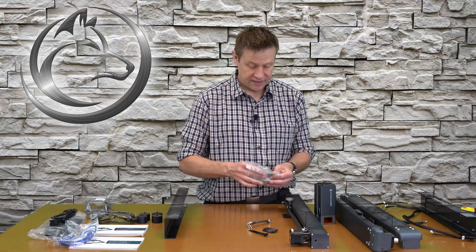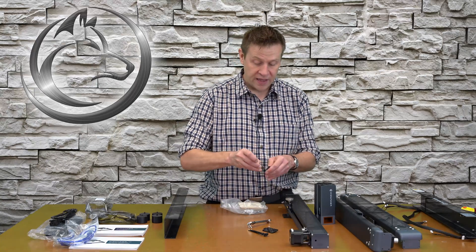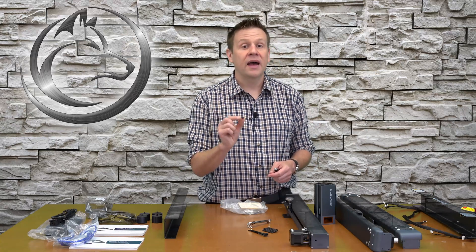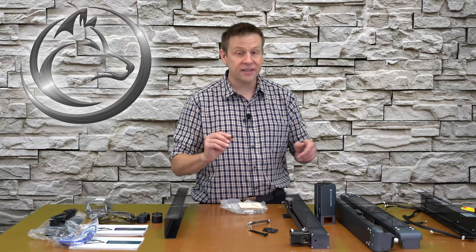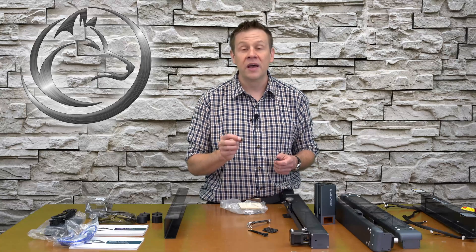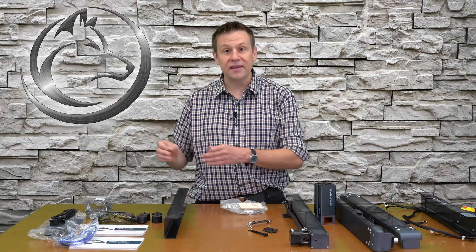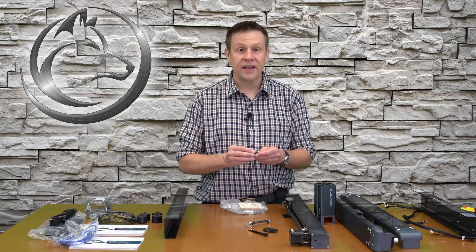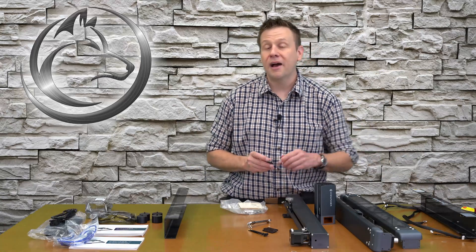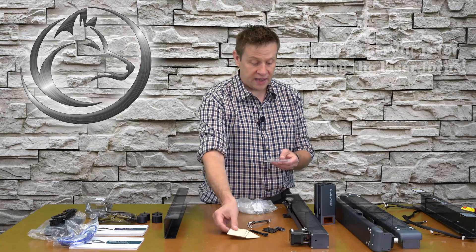There's a USB card reader with an SD card inside. Later in the video we'll check out what's on it. I recommend installing it on your computer before assembly and copying any files over so you have a duplicate on your PC or Mac. Once copied, this SD card will be installed in the top of the machine. There are also a couple of wood blanks and a clear glossy acrylic for sample projects.